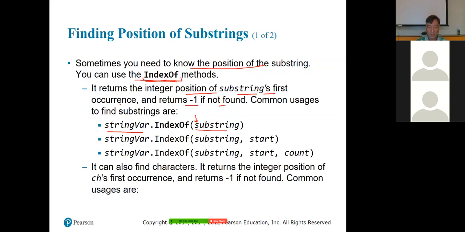What this does is give you a starting point. It's not going to look before this index.